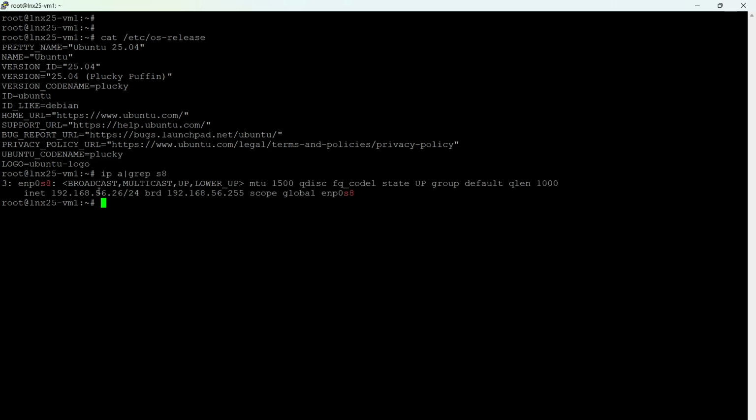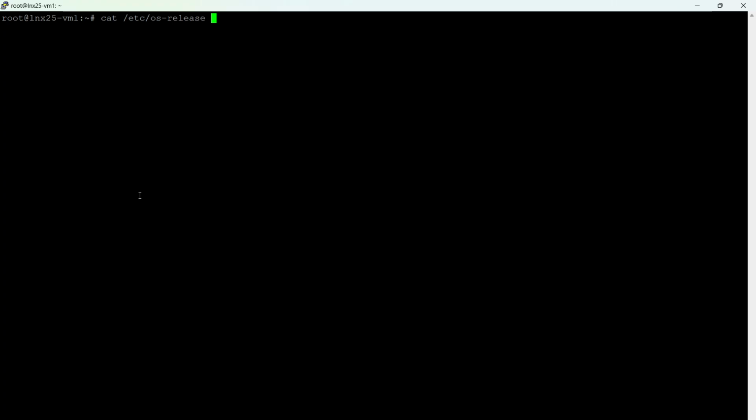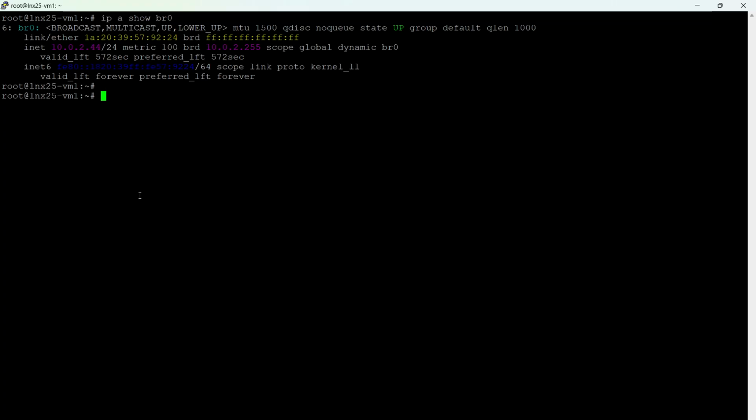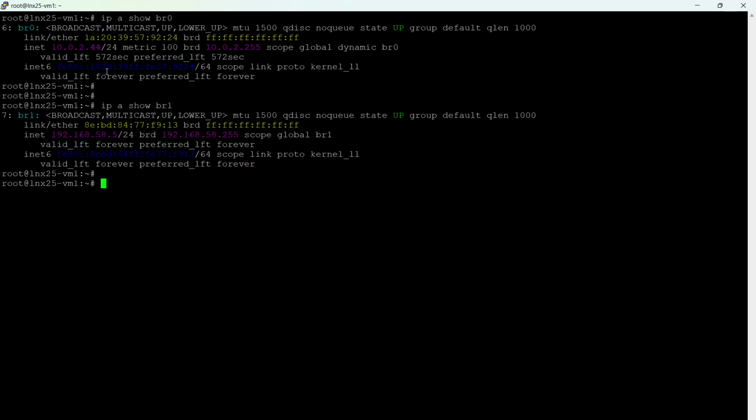This is my machine, and the IP address is .26, but this is not actually used for QEMU. For QEMU we use two virtual interfaces. Let me show you those. One is BR0 and the other bridge interface is BR1.